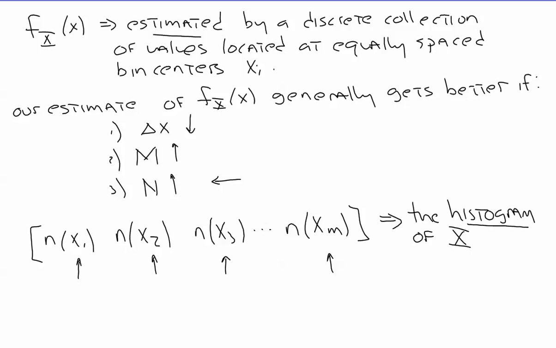If I'm successful in doing that, I've created what's known as a histogram. If I divide then by the total number of data points that I'm playing with, as well as the bin width, I get an estimate of the probability density function. Calculating the histogram, generally speaking, is the most challenging part. Fortunately, we have MATLAB, and I'm going to give you some MATLAB-like code to work with. MATLAB is very happy to calculate the histograms for you.